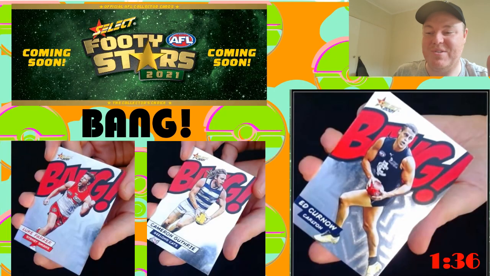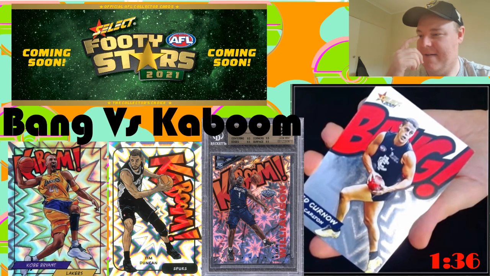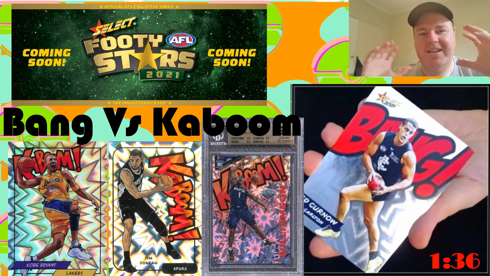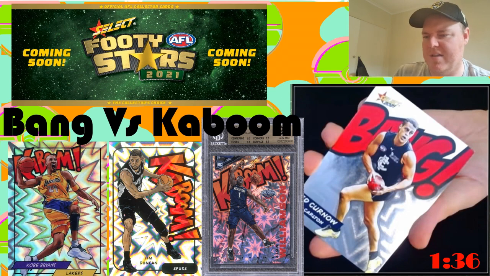But my biggest issue is the fact that it's not an original idea. Anyone who is a basketball lover or an NFL lover or soccer or anything like that probably knows the Panini series Kaboom. And right here, I've written the Bang versus Kaboom. So obviously, they've taken the idea that Panini had in the States many, many years ago. I want to say 2016, 17? Basketball fans, you're probably more knowledgeable about that than me. But you can see right here, I've got a Kobe, Tim Duncan, and a Zion Williamson.